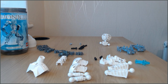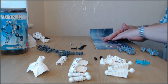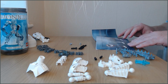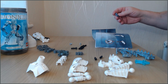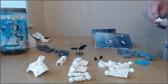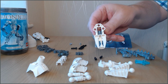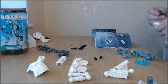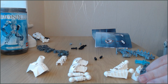Okay, so now we're building legs. So I'll just pop the chest over to one side. I thought they were feet, and so they are. So yeah, this is 2 times. Okay, so we've got that, and we've got... let's see, and that's going to go in... so that's interesting. So they've actually got their own little Technic pieces built in there, so that's going to slot on there like that. So they've actually got an axle piece built into the foot, which is clever. Okay, so that's two feet.